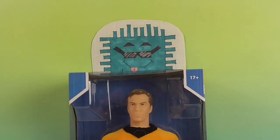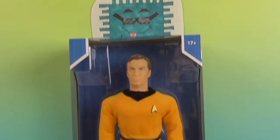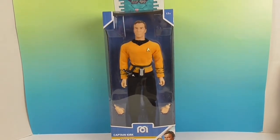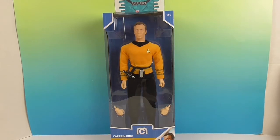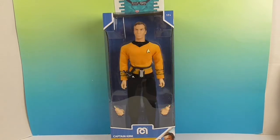Hello and welcome back to the Unboxers! Today we have someone who is very much in the scene — we have a new Mego, and look at the size of this Mego! We are super excited about him, and we want to say a great big thank you to Mego for sending him to us for free to share with you today. This is super exciting to see them in this size again.